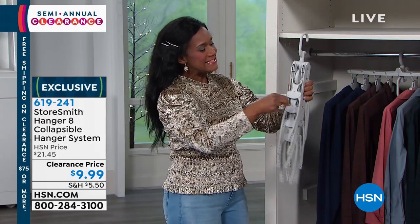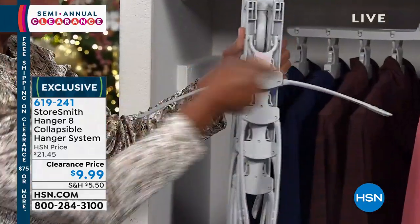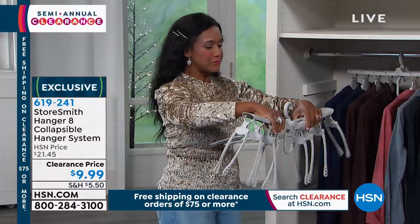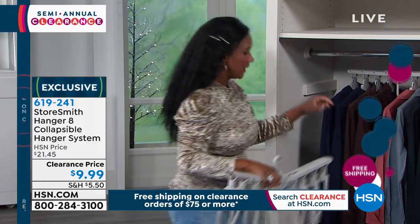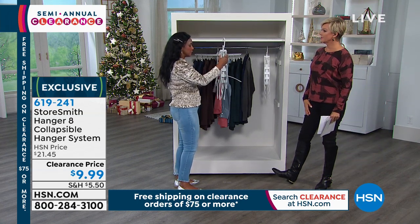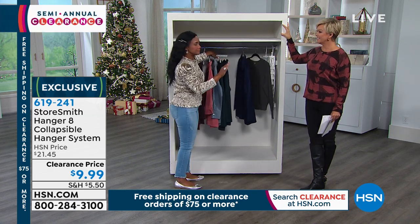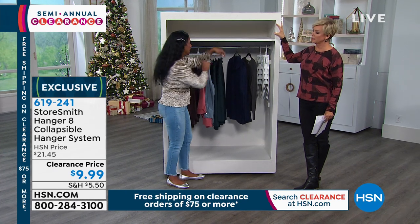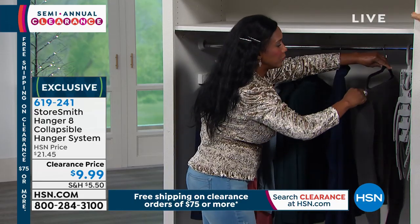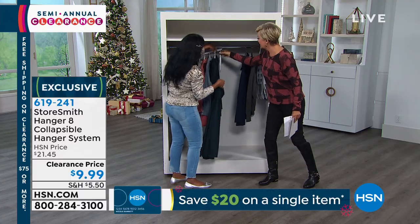It's eight hangers in one, and to access your garment, you just collapse it. You select from the gray or white, and then it opens up, flips over, and you can drop everything down. Individual hangers in your closet can really take up quite a bit of space. Here, you just push the button and it collapses. One of the things I don't like is having to pull on a blouse or sweater to get it off. With this, you just click and they collapse — very sensitive. You just snap and it drops down.